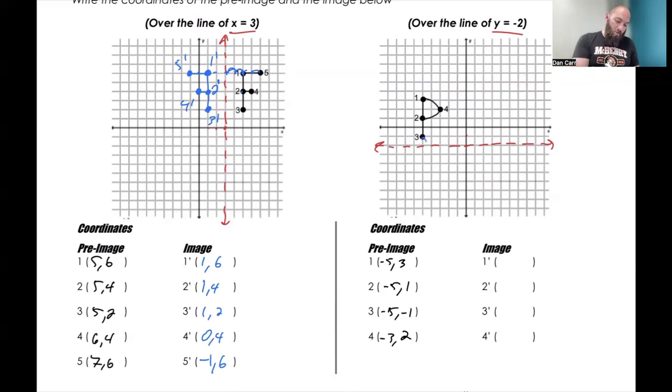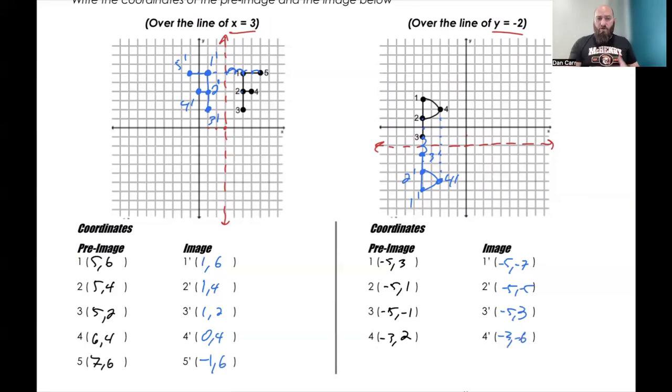So I'm going to look at 3, 1 space away. So 3 prime is going to be 1 space away. 2 is going to go 1, 2, 3. So then 1, 2, 3 right here. Here's my 2 prime. And then 1 is going to go in another 2 spots. So there's 1 prime. And 4 goes 1, 2, 3, 4, 1, 2, 3, and 4. Here's 4 prime. And then those images are (-5, -7), (-5, -5), (-5, 3), and (-3, -6).